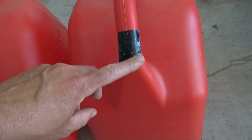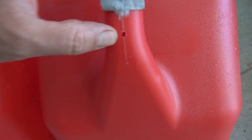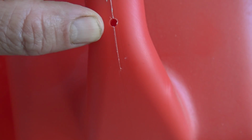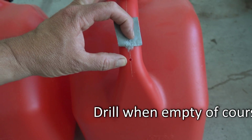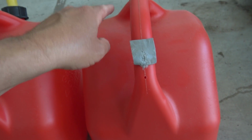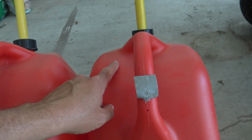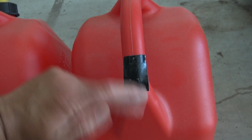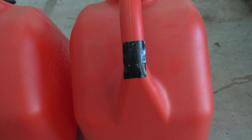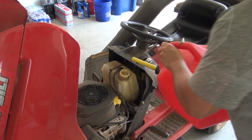This is Gorilla Tape. And all I do is just push. That is a 1/8 inch hole that I have drilled. And that little teeny hole right there will stop that. And you'll have a constant flow from your gas can now versus that glug, glug. And so basically all you do when you're done is just put down that tape and you're done. It's real simple. All right, so let's get to the exciting part here.